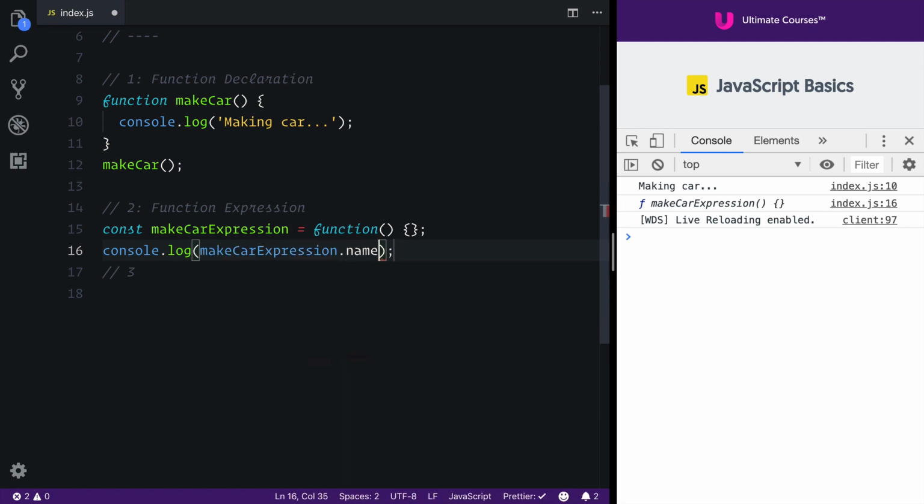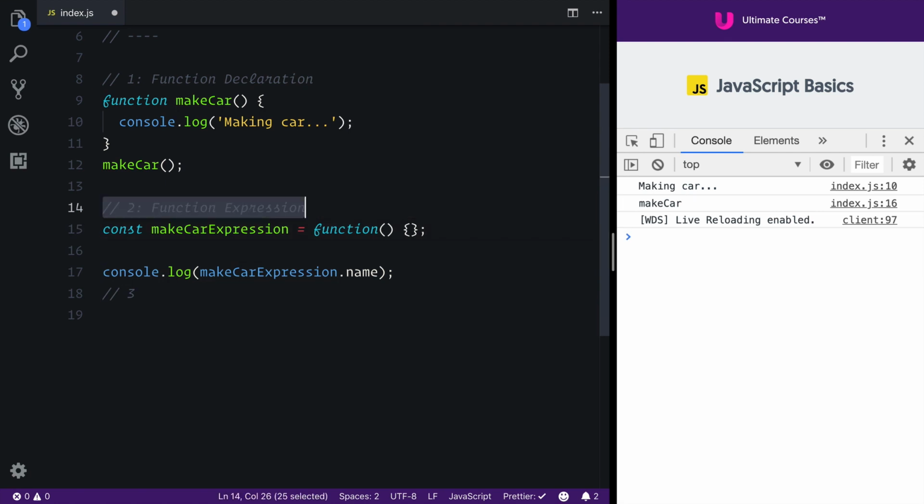So let's go ahead and log out this name property. If you ever find yourself in a situation where you would want to access the name of your particular function, and this will absolutely work with this make car example, so we could log this out and just show you that. So here you see that the make car example works perfectly fine as well. Sometimes I've had this in the past, I have wanted to know what the function name is. So that's a nice useful tip for you if you want to access that at all.